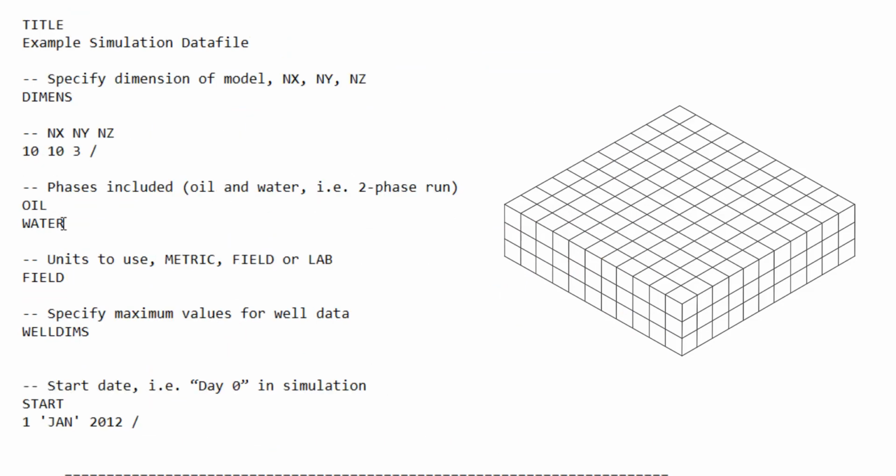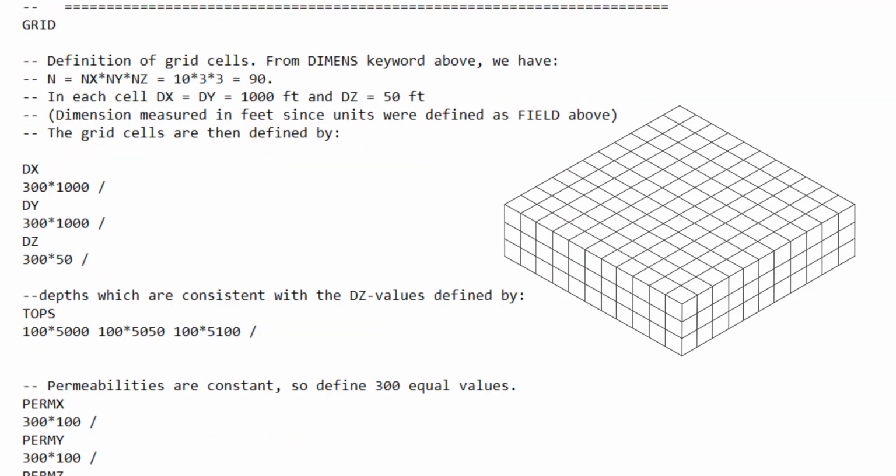How do we know this? If you go back to the Runspec section, you see what it says: NX is 10, NY is 10, and NZ is 3. If you multiply all of this, you're going to have 300 cells. That is the total number of cells in the grid cell block. So after defining this, if you come to the grid section, you must ensure that whatever information you enter here as the number of grid cell blocks must agree with what you have defined in the dimension in the Runspec section.